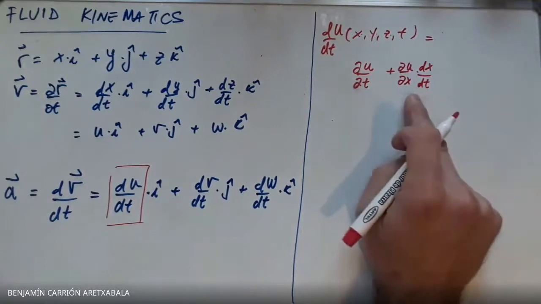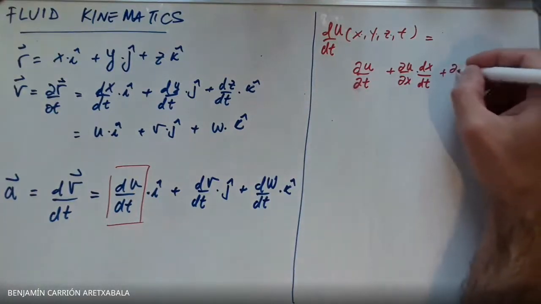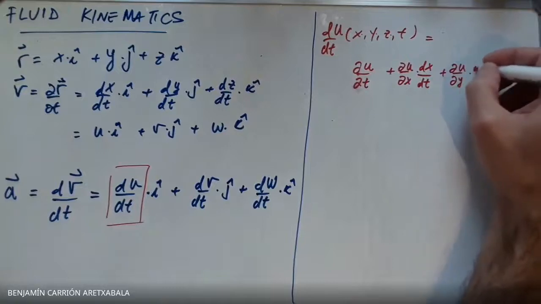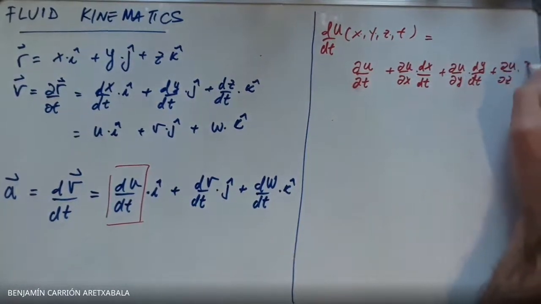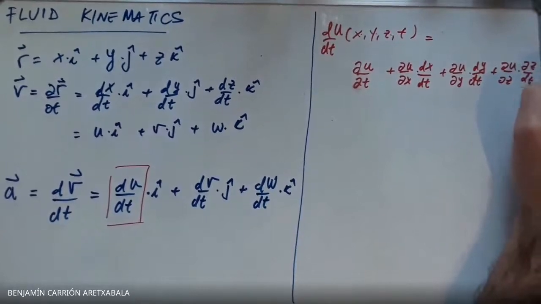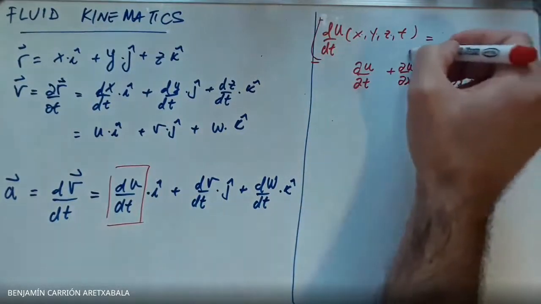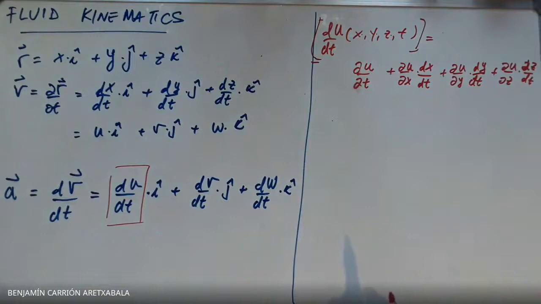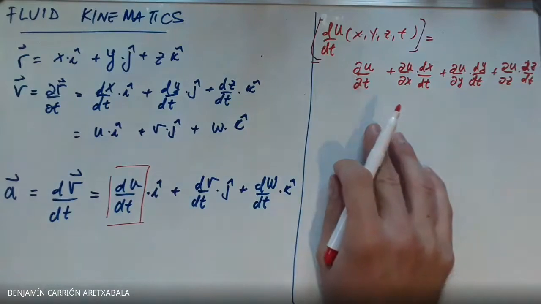This comes out through the chain rule that you should know from calculus. And then you keep on doing this on every other variable. So you have the partial derivative of u with respect to y times the derivative of y with respect to time. And finally, the same with respect to z times dz/dt, which is an actual derivative. Okay, this is called a total derivative, right? In fluid mechanics, we normally call it the total derivative or the material derivative, and it's composed of all of these terms.